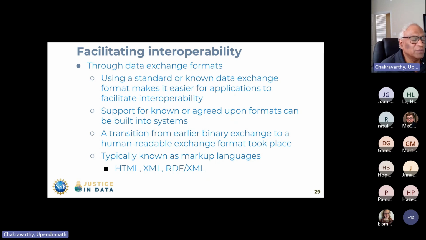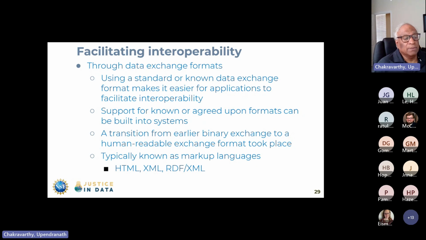This is important. Before all this interoperability, the only way systems exchanged data was through binary data. Someone would write a file and the other would read the binary file, but one had to know exactly what was contained in that file to understand and use it. The most difficult part was that it was not human readable. When somebody wants to exchange an invoice and somebody wants to make a payment, if all of it is coming in binary, it's very difficult for a human to see and understand what is happening. So human readability became very important. With human readability, it is possible for someone to understand what it could be, and it can also be processed by computers. So markup languages became popular.